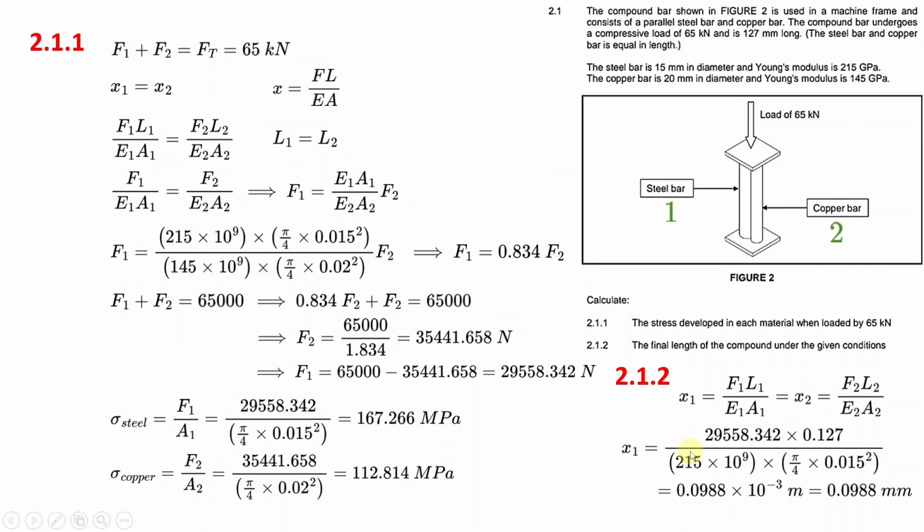And the shortening of steel is the shortening of copper. They shorten by the same amount. You can see even by the arrangement here, that if you compress them, they will become short by the same amount. And so to find the final length, since it's a shortening, you need to do the difference. So the initial length is 127 millimeters minus the shortening in millimeters gives you this. I am doing my calculations in millimeters for the final length. So 127 millimeters minus the shortening in millimeters gives you the final length of the object in millimeters. Very important.